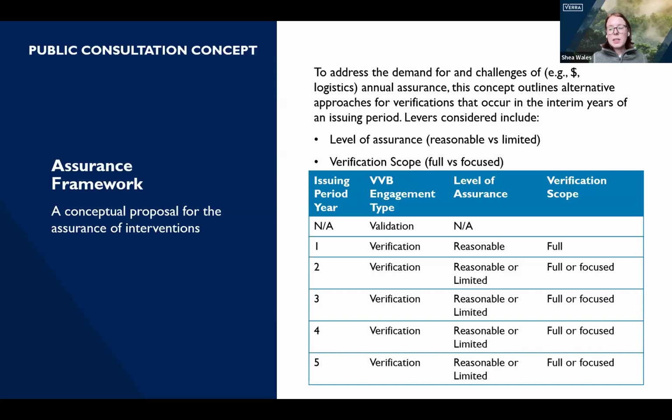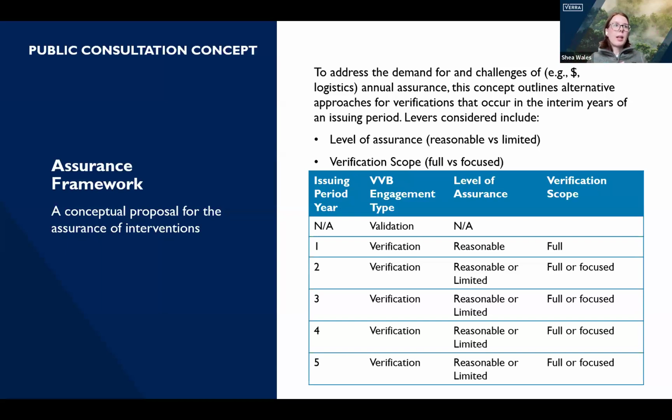So again, to reference VCS, a VCS verification would be done to a full scope, whereas we're creating this concept of a focused scope verification, which would really be zooming in on just the quantification, and we would also have other safeguards in place that would limit what an intervention proponent can do during a focused scope verification type engagement.